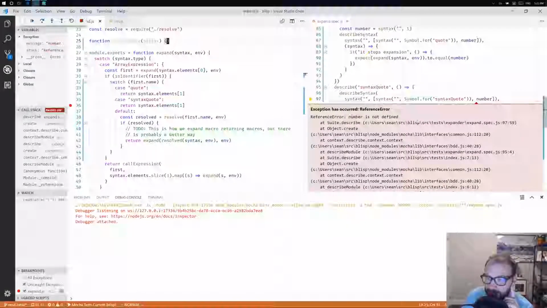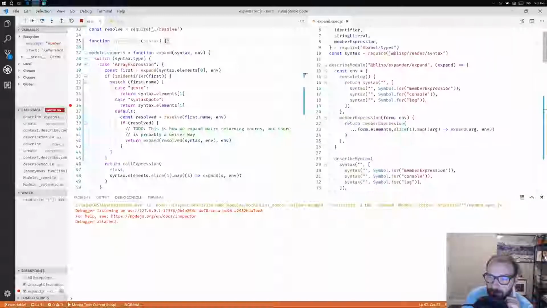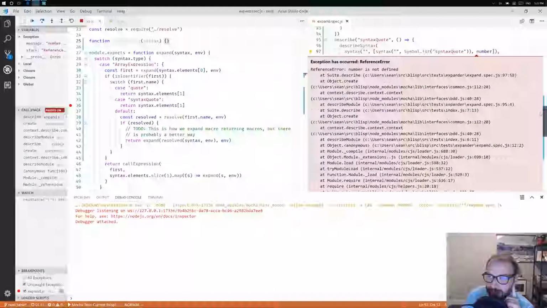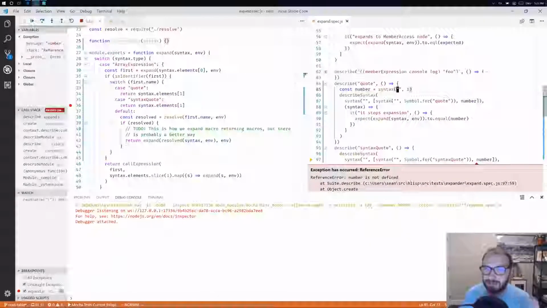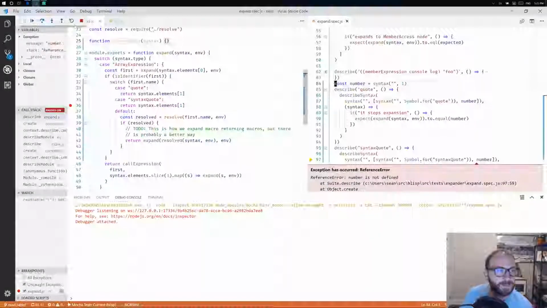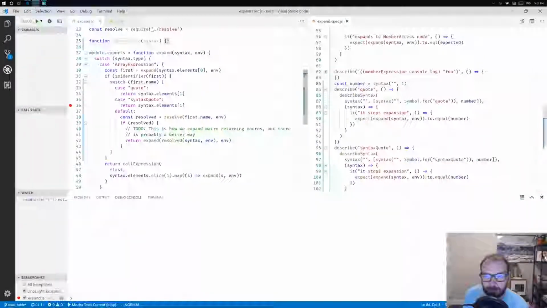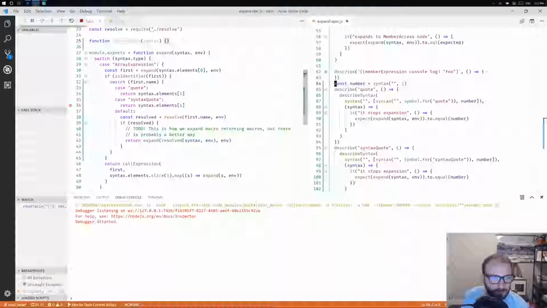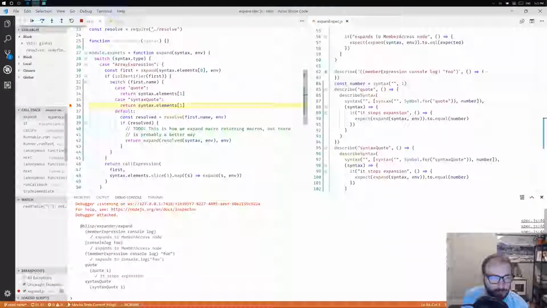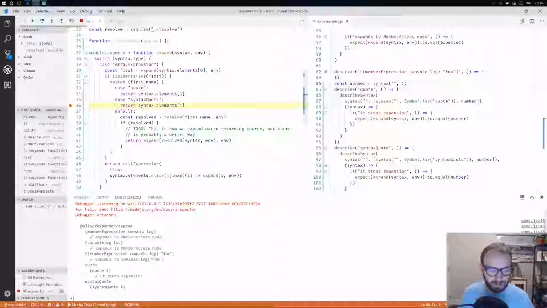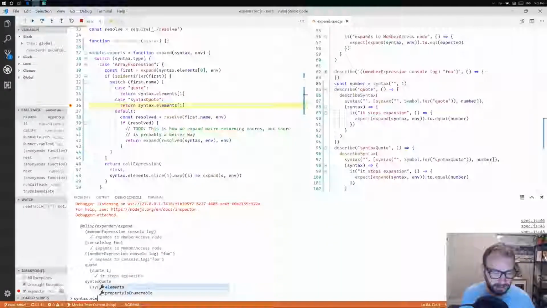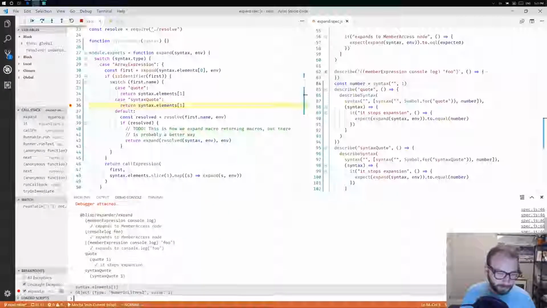Whoa. I need a new mouse. Okay, I'm just going to pull this out here so that that's defined in both places. Okay, so let's take a look. syntax.elements1.